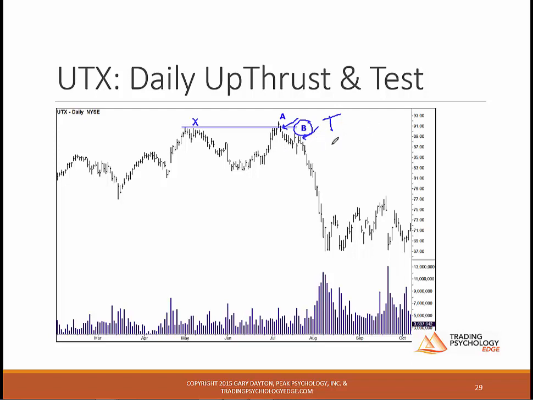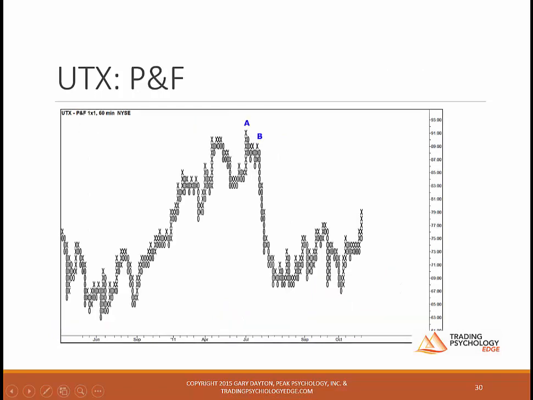But probably somewhere around a third to a half of the time, you're not going to get a test. It's just going to go straight down from the upthrust, or it's going to give you a much lower test. Same thing with springs. We don't always get tests on springs. So that's that upthrust.